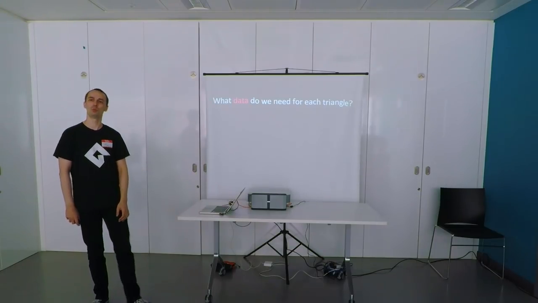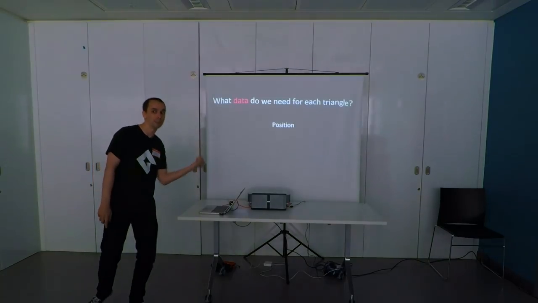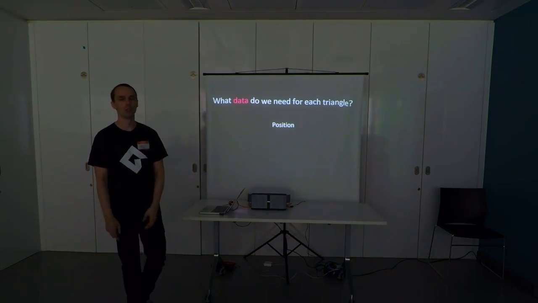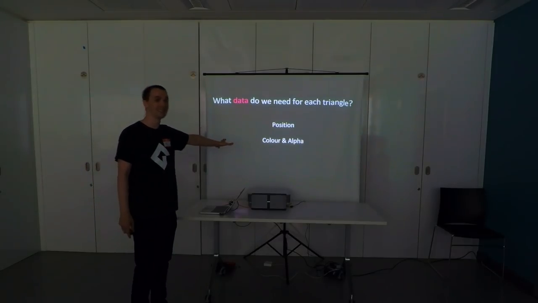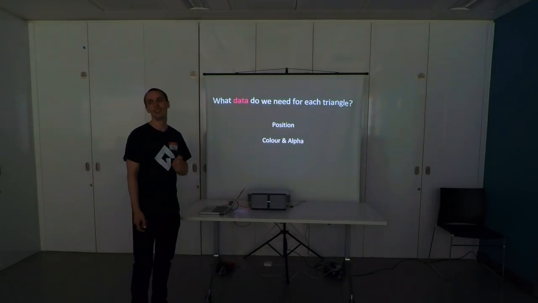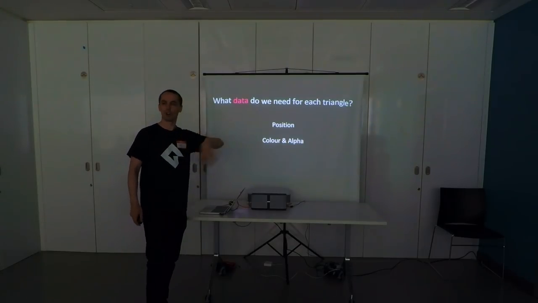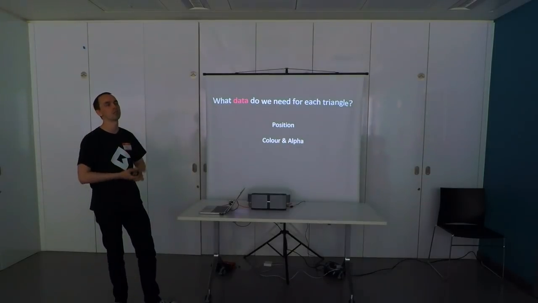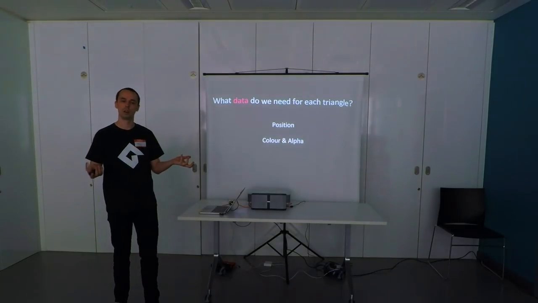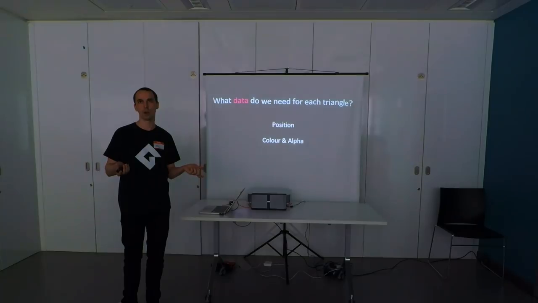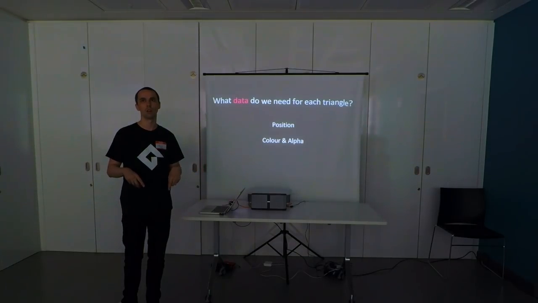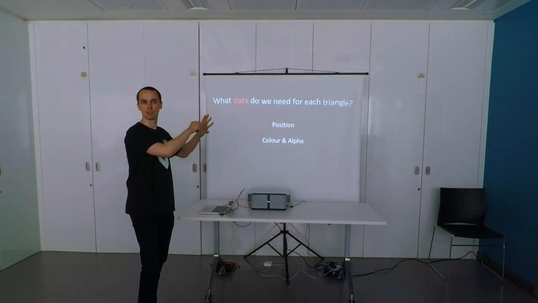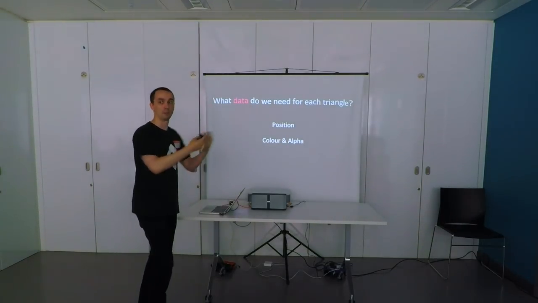So when we think about these triangles, what information do we actually need for the triangles? It's all well and good having a triangle and, obviously, we need position data, but what else do we need to actually tell the GPU what to draw? Well, let's try color. Color is really fundamental for computer graphics. What you do is you have your triangle and you attach some data to it, so position and color, and that tells us what we have to draw, right? So if you want to draw a blue square, then a square is made up of two triangles. You say each triangle needs to have this certain position. They all need to be blue, and the GPU will draw that.